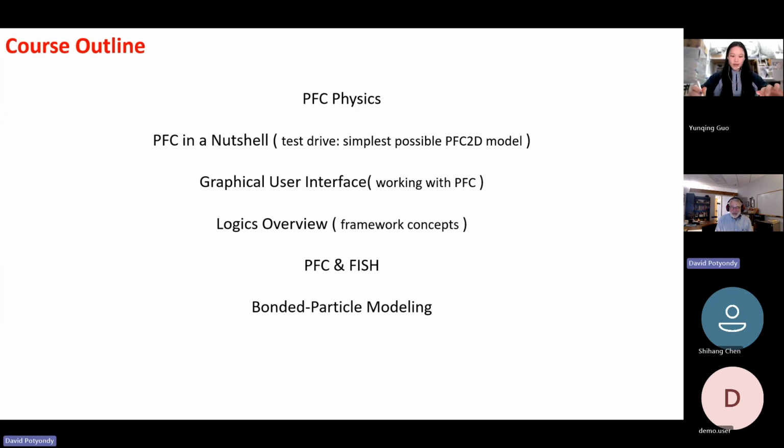Then we're going to back up a little. By basically running the code, it would be like my friends, who are not technical people, saying, come to my office, let me show you what I do. They ask me, what do you do for your work? So I say, I do this PFC code. PFC in a nutshell would be like if one of those guys came into my office and said, what does this do? And I'd say, well, look, here we go. You just write about 5 lines and see the box and the particles falling in the box. We're going to do stuff like that. That's the level of introduction there.